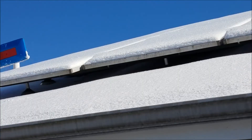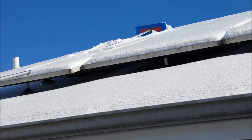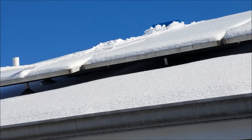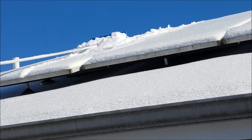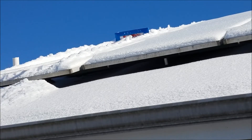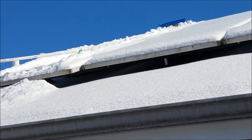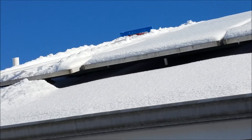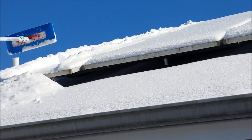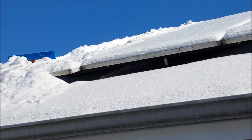You take the snow broom and extend the pole — it's not rocket science. Sometimes you can go from the top and pull all the snow down depending on how sticky it is. I tried pushing the broom all the way to the top to pull a swathe of snow down from the panel. Sometimes it works and sometimes it doesn't. If it doesn't, I just work on the lower panels first and walk my way up, because once the bottom panel is cleaned off, the snow from the top panels will slide right over it. Sometimes you've got to use a chopping motion to work the snow down. That's kind of the secret to cleaning the panels.